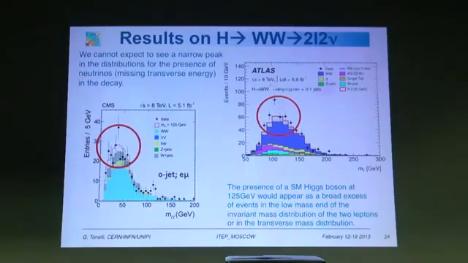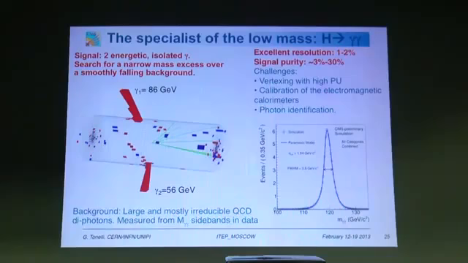Nobody will believe you that we've discovered the standard model Higgs boson based on these two plots. Although it was very important to see them, because those were the first hint that really something was happening there. If you had not seen them, you would have been worried, because this channel is sensitive enough that if the standard model Higgs is there, you should see some excess. But again, the excess is not significant enough and not narrow enough to claim that you have discovered a new state of matter. And this was done by the other two channels, which are X to gamma gamma and X to ZZ. Those are the two channels that really produce the discovery.